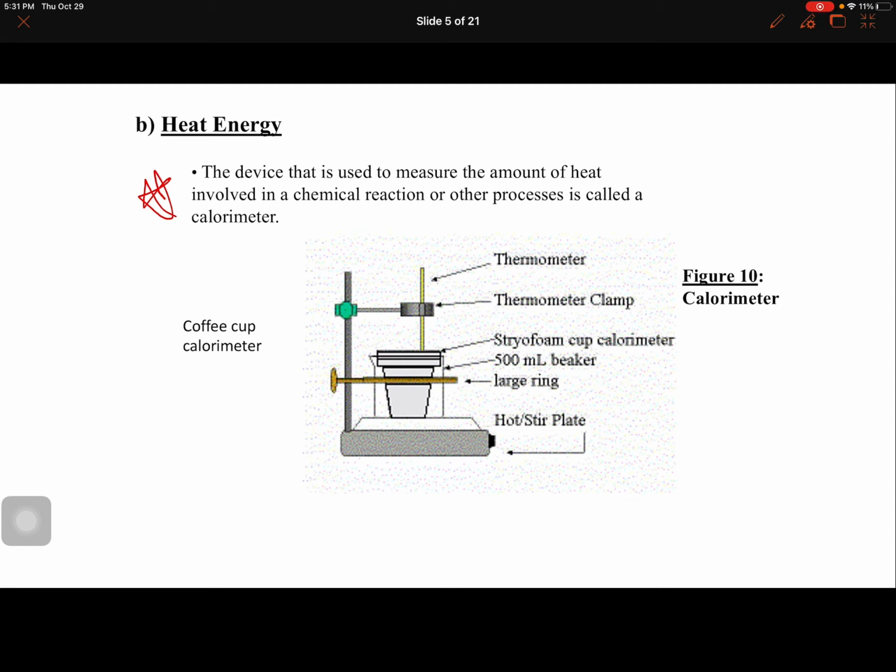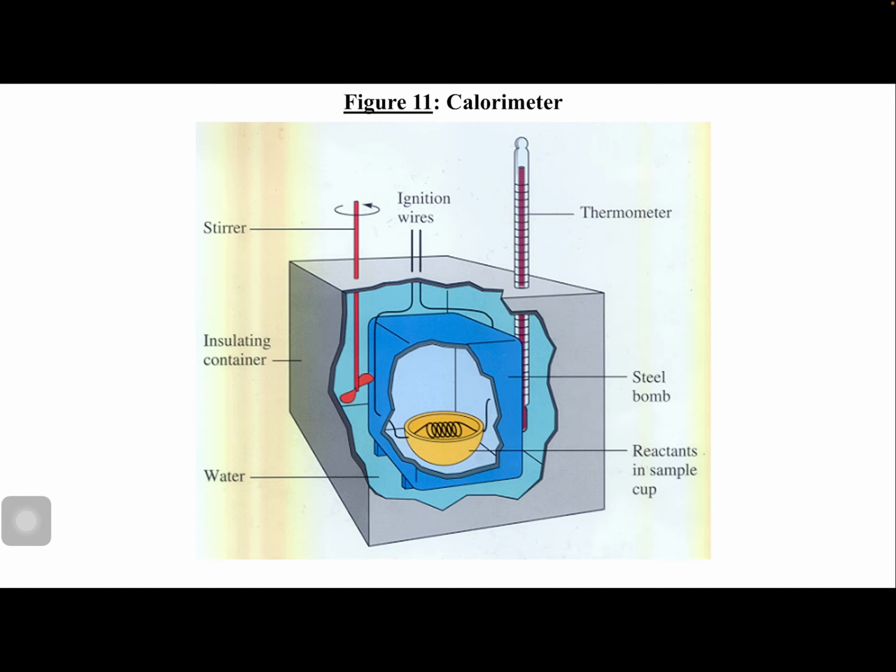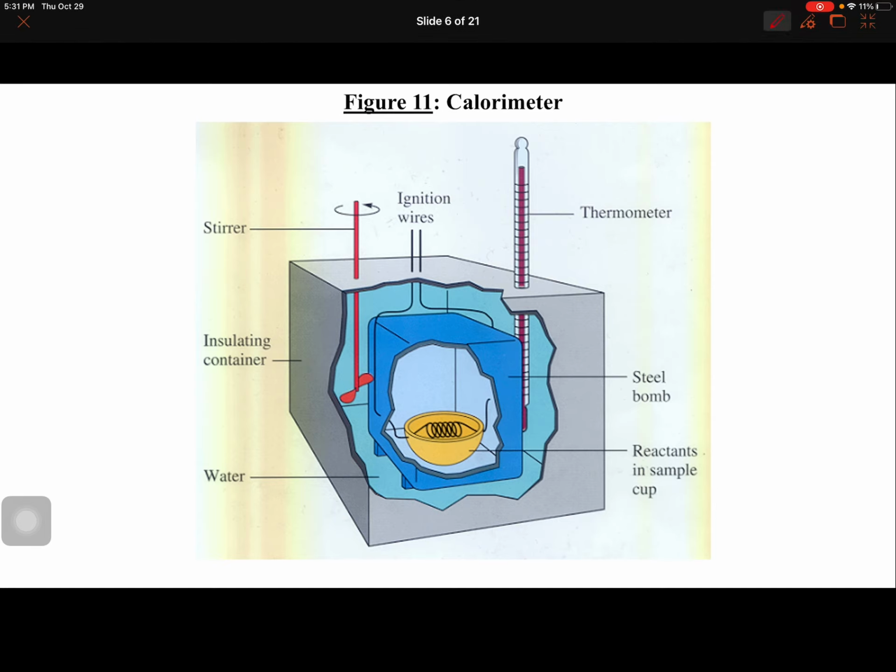So what happens is we're going to watch this reaction occur. We're going to take the temperature of our water before the reaction starts, and then we're going to watch the temperature rise until it stops. And then we're going to record that temperature as our temperature at the end of the reaction. That could help us figure out the amount of energy in something. So you don't need to draw this, but this is a more complicated calorimeter. So let's say I'm looking at the calories for a Cheeto. If I were doing that, I'd put my little Cheeto right here in this reaction bowl.